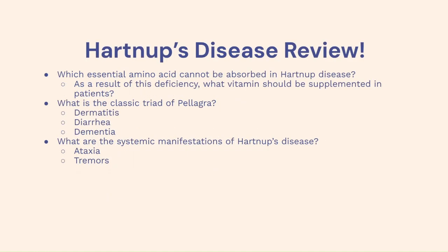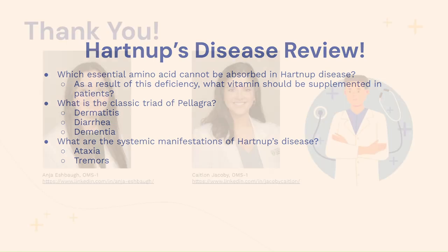And then in Hartnup disease, I feel like we just talked about it, there is an SLC6A19 neutral amino acid transporter deficiency. Therefore, you do not bring in tryptophan. Tryptophan does not get converted into niacin. And then you have the pellagra triad of dermatitis, diarrhea, dementia, and maybe even death. And therefore, when the tryptophan is broken down in the gut lumen, you have toxic CNS molecules, and they lead to ataxia and tremors.